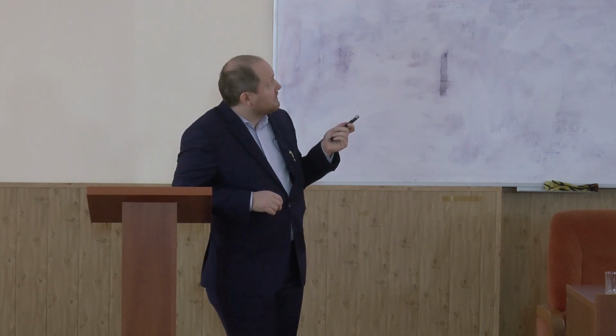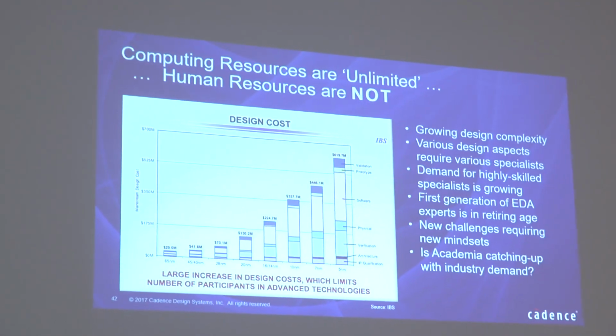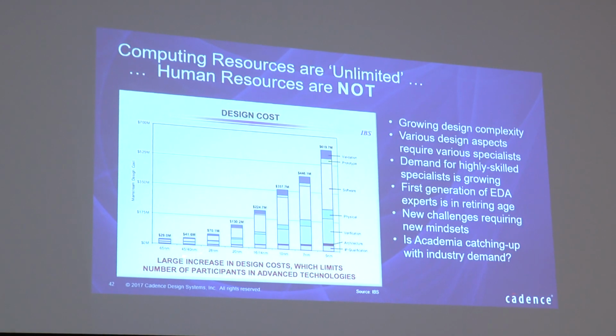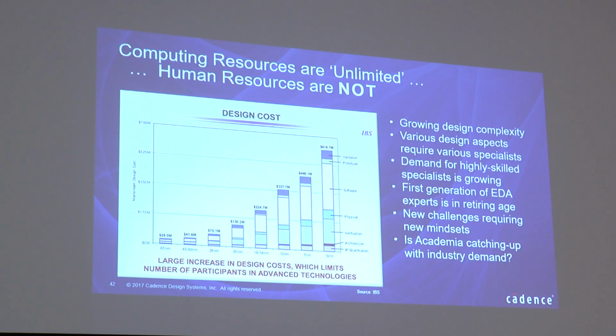So here you see the predictions of design costs of a modern SoC. You see that there are more and more domains coming in. At 65 nanometers, there were very few IP blocks, so it was not a big issue to verify them. Now the IP qualification is already rising, so the verification amount is rising. The chips are getting more complex, so the amount of verification is larger.